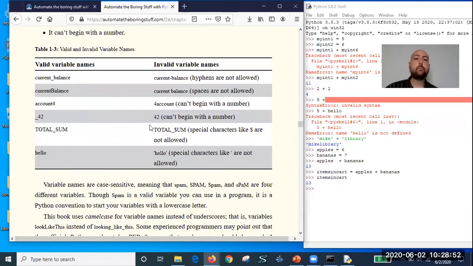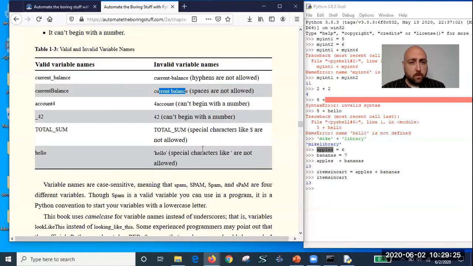So a quick word about variables. There's certain things you can't do. Now here, all I did when I made my variables was use lowercase alphanumeric characters. So certain things you can't do, that you should keep in mind, and Python will give you an error if you did any of these. Can't do hyphens, can't do spaces because a space kind of means another command. Can't start with a number, can't begin with a number, I should say.